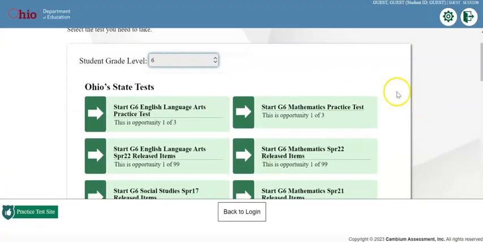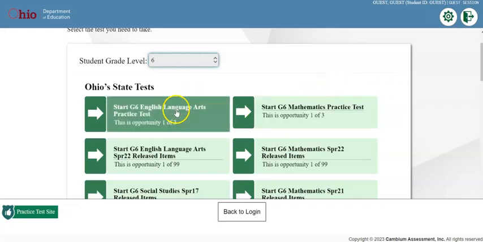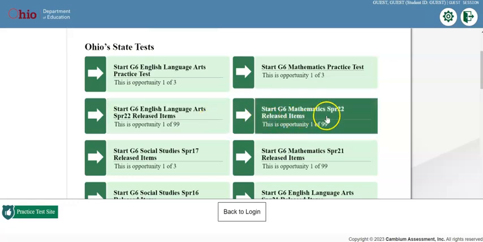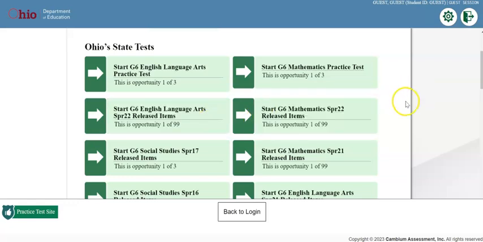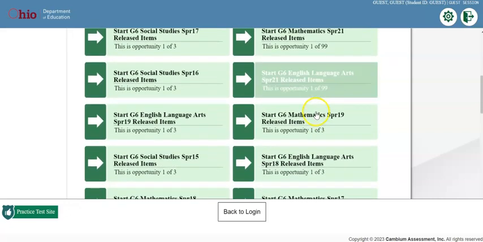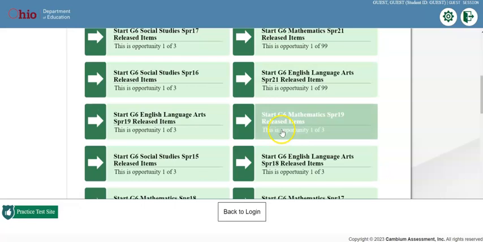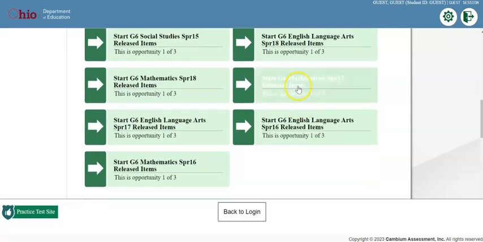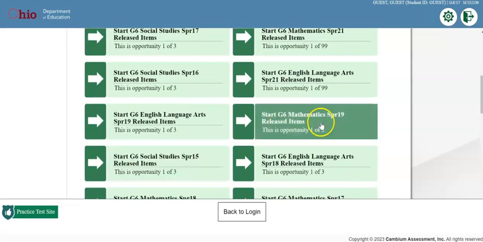And at this point, it shows all the different tests that you have. So there's English practice, there's math practice, but of course, you just want to mainly practice math. So anyway, I'm just kidding. So math, and you can see that there's one released test questions from 2022, same thing from 21. There's some here from 2019 and so on. You can kind of see 2017 and 2016. So let's just pick 2019.